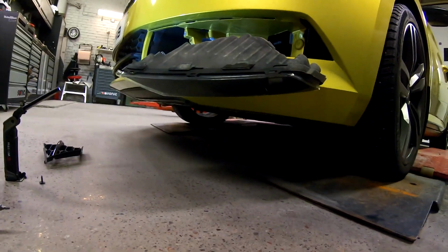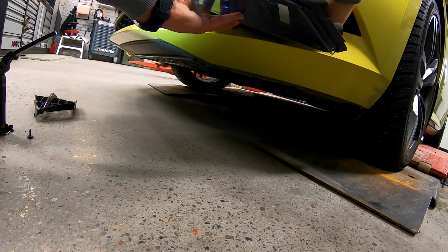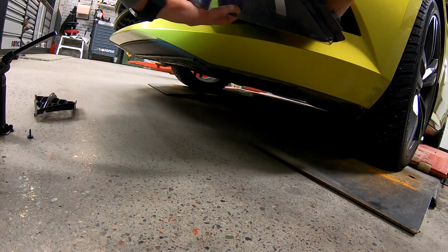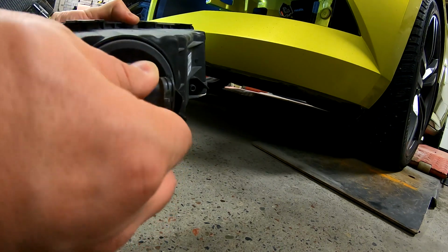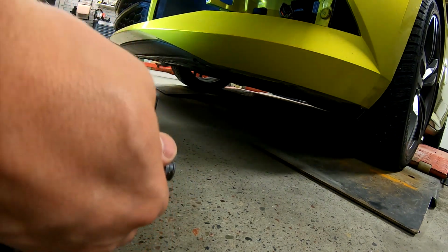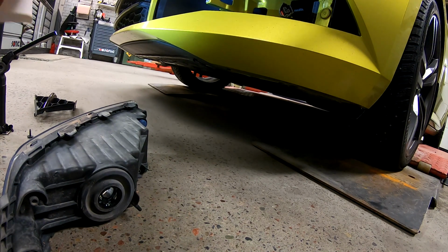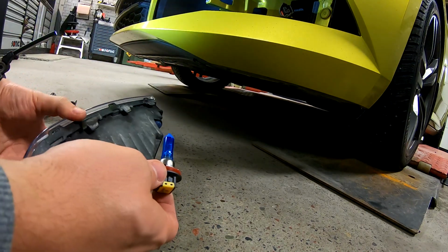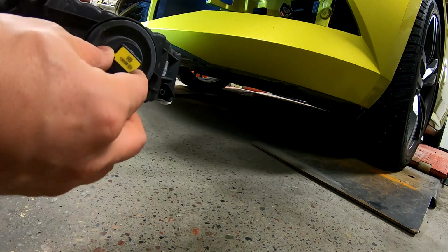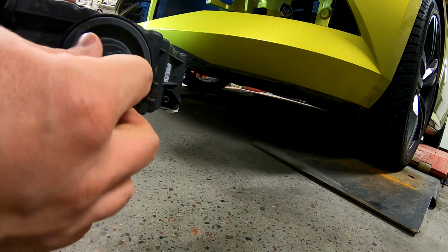Let me try and put the camera over here. And there you go. Just disconnect the connector at the back, and the light itself, you just rotate it and it clicks out. We're gonna take the new one, which does come with a protective cover, which is nice. Put the new light in and rotate again so it clicks back in place.